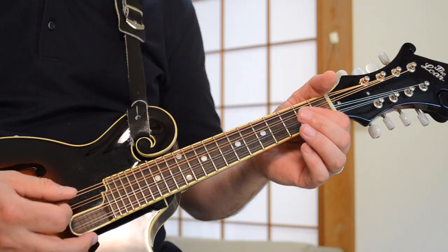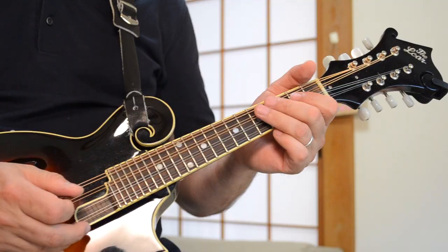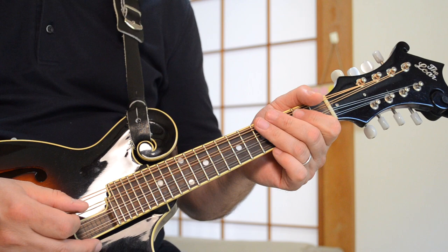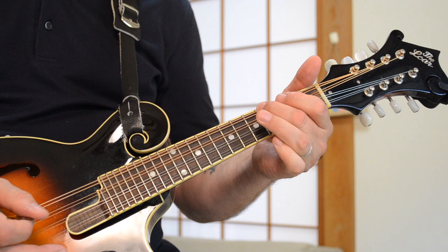So you start off with that chord and then go into that little E minor pattern. You start off with the chord and then the second fret, which is your E note — second fret of the D string. Jump up to the fifth fret, and then back down to two. So it's: chord, then two, five, two, open, five, four on the G string there.